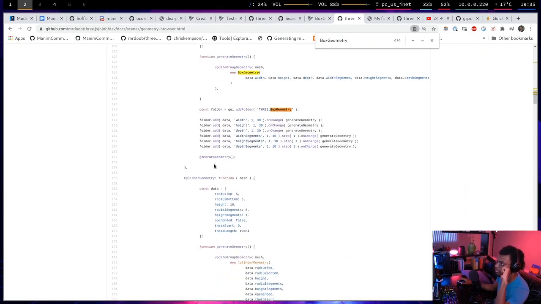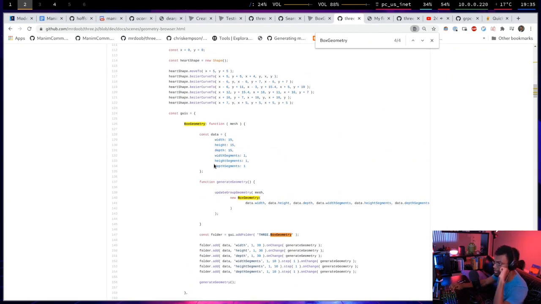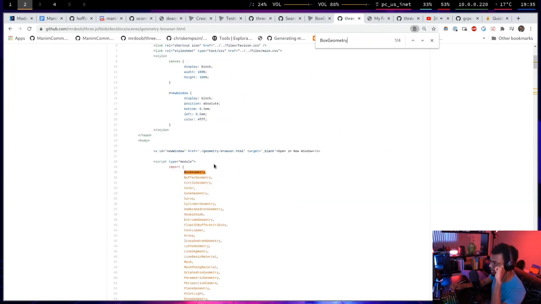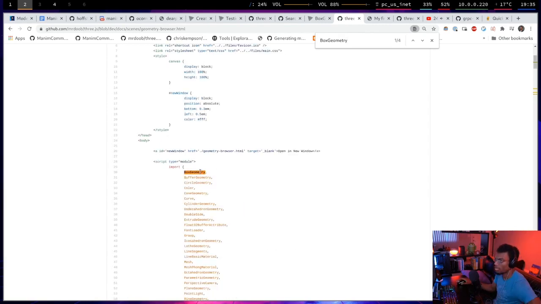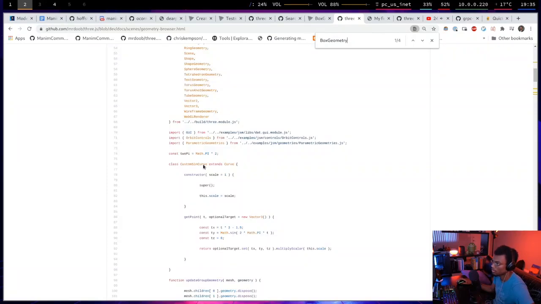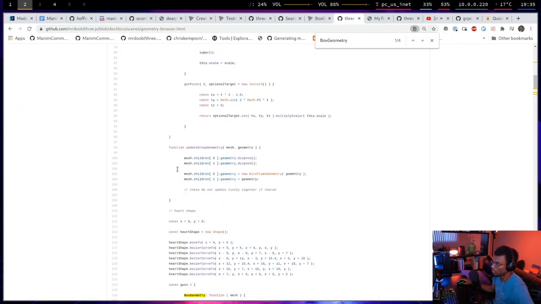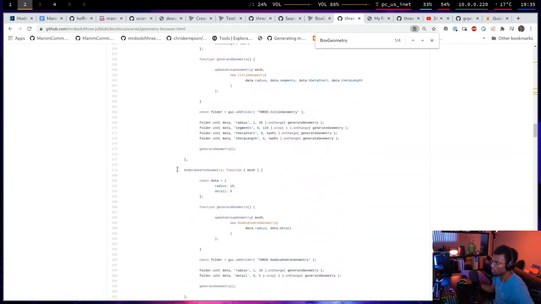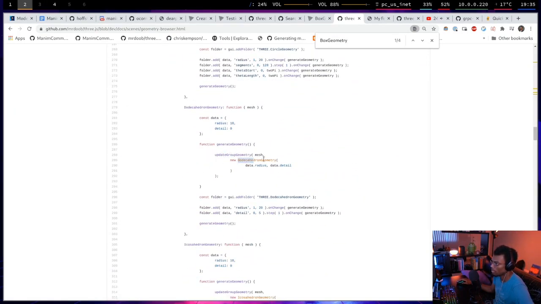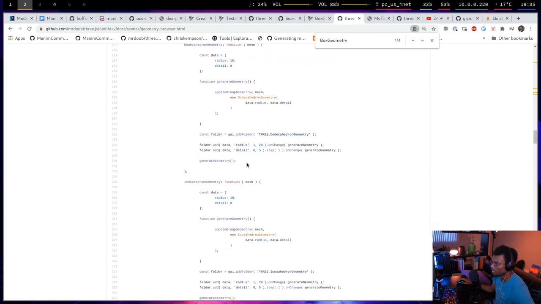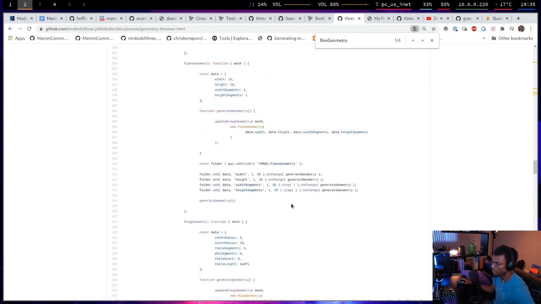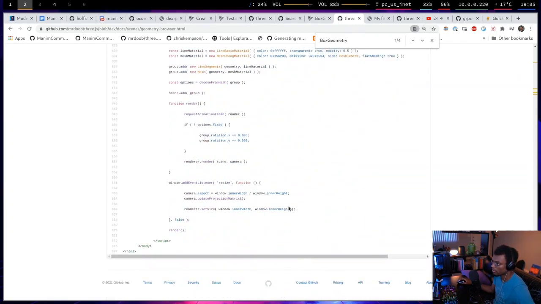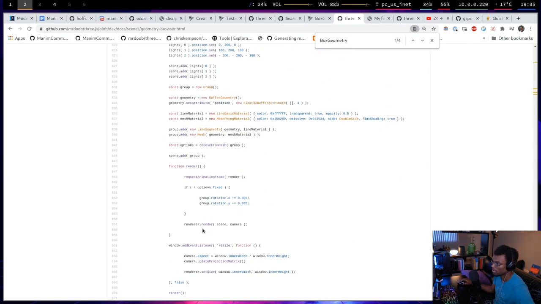Well, I don't know how this is working. I think this is data for the GUI. Type module. New dodecahedron geometry. It has this stuff. Folder. It's adding this stuff, I think, to the GUI. I guess this is where it's rotating the object.